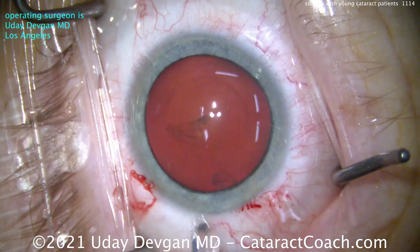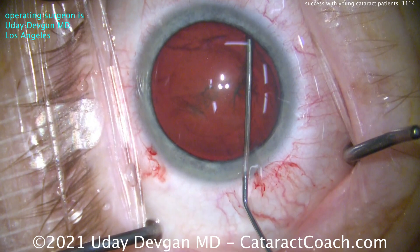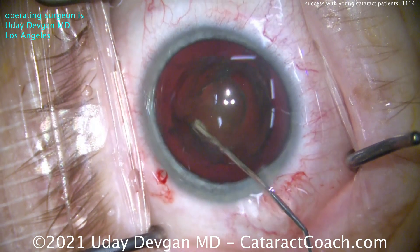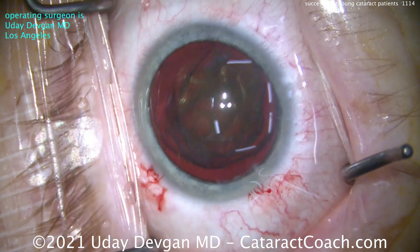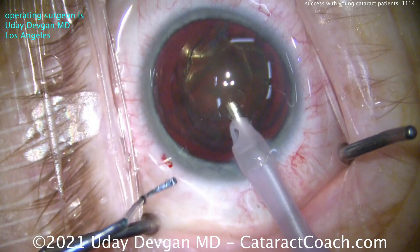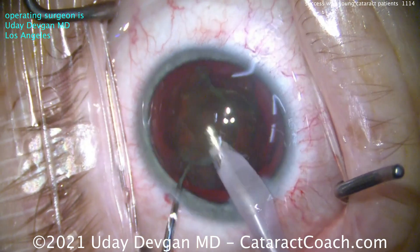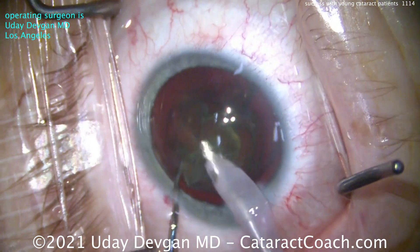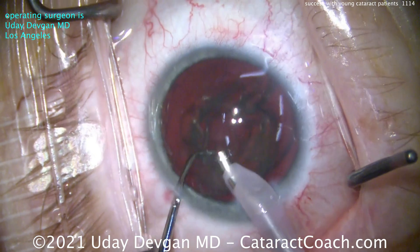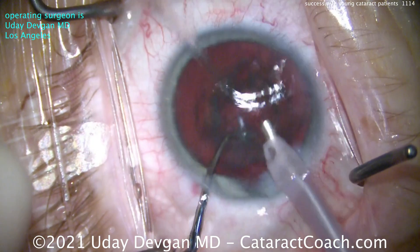The lens is soft other than that dense central nuclear opalescent part. Hydrodissection easily separates the lens cortex, and then hydrodelineation separates out that dense endonucleus. That central endonucleus is carefully brought up outside the capsular bag. We're going to use a bare minimum amount of ultrasonic energy — very little. If you keep track the CDE, the total cumulative dissipated energy in this eye, is one second. We use phaco pulse modulations to minimize that, so the CDE on the machine is much less than one. Now we can just aspirate that down pretty quickly.